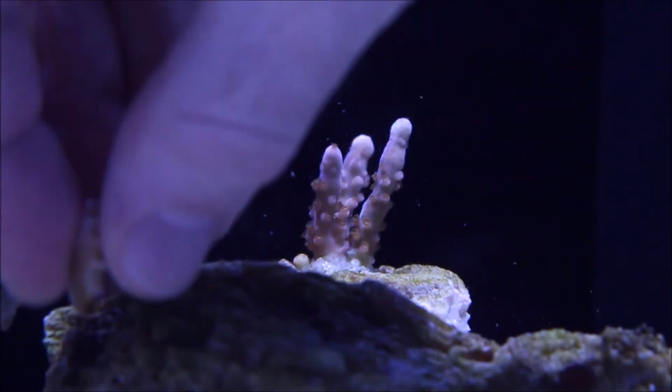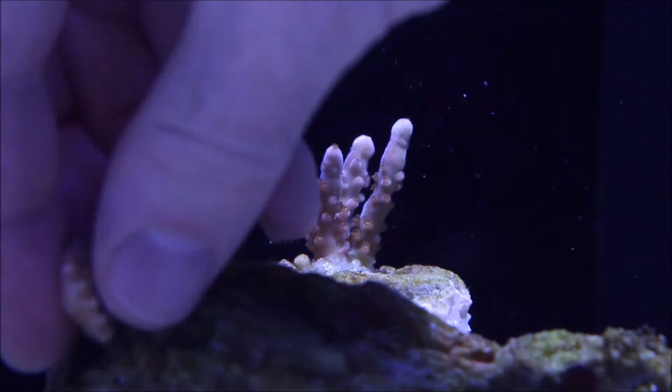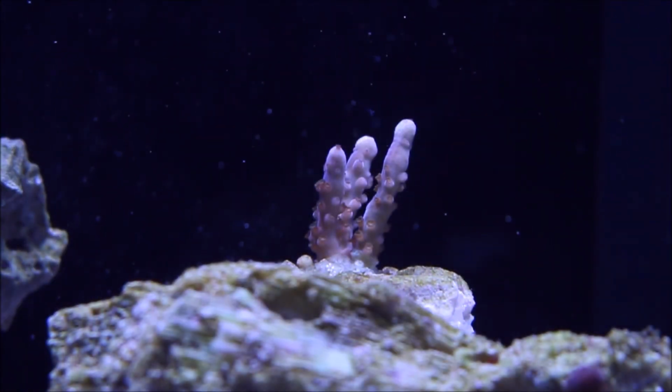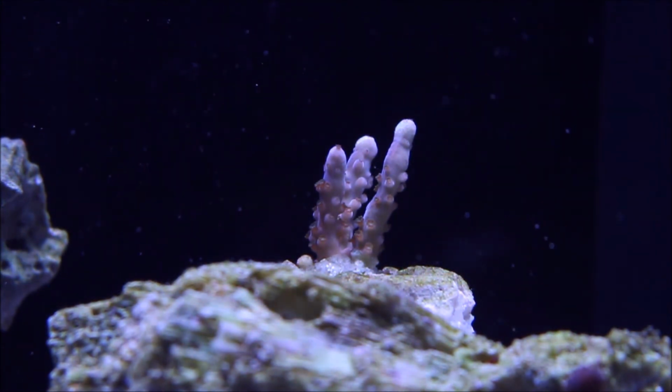Hold that thought. Scraping some of this coralline off the snail. If you're a snowflake and you got offended by this, it's not hurting the snail at all. You know, I get trolls every once in a while. They complain about the dumbest things, so whatever. It's not gonna hurt it. And I love eating escargot, by the way.